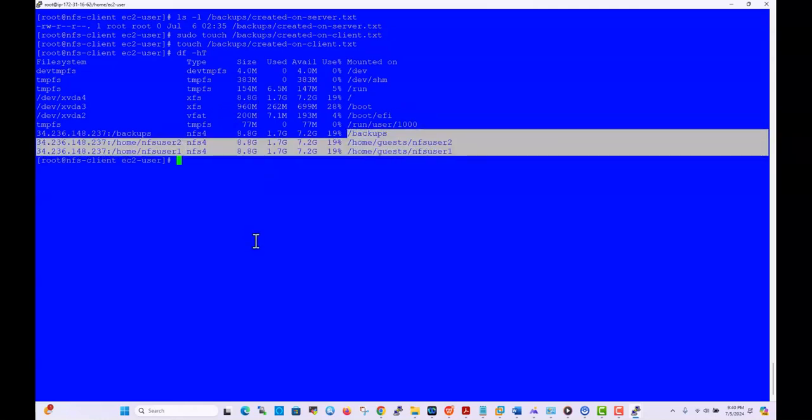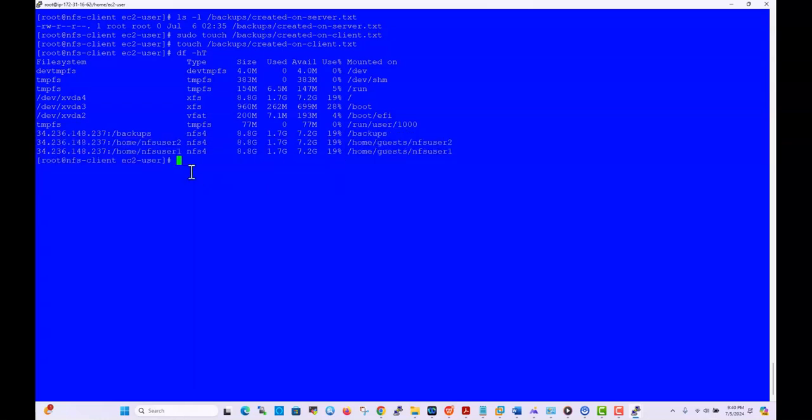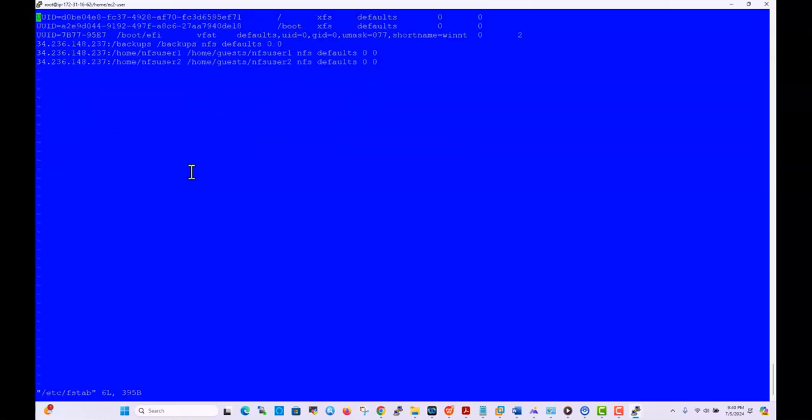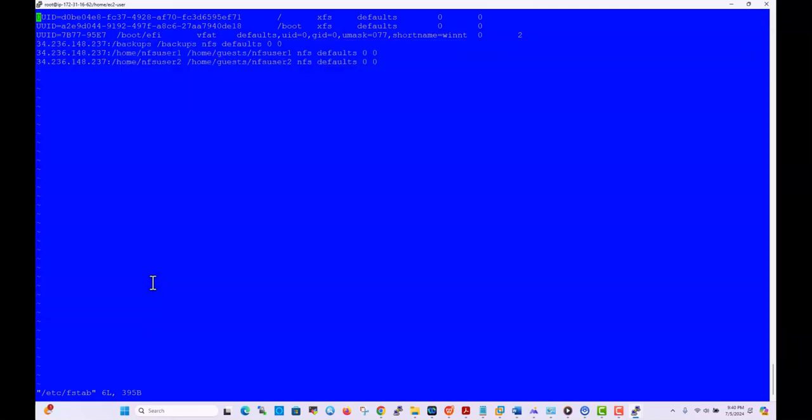Imagine that on the NFS server, we have 200 file systems we exported. That means we will have 200 mount points like this. That means in the file system table, if we vi into /etc/fstab, we will have 200 lines of this. So that is not very good.